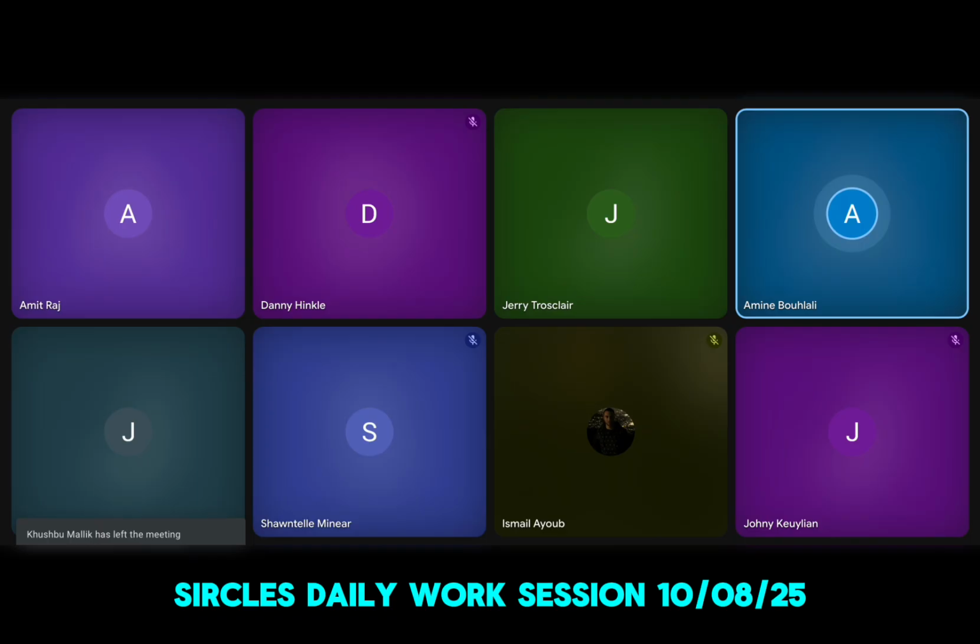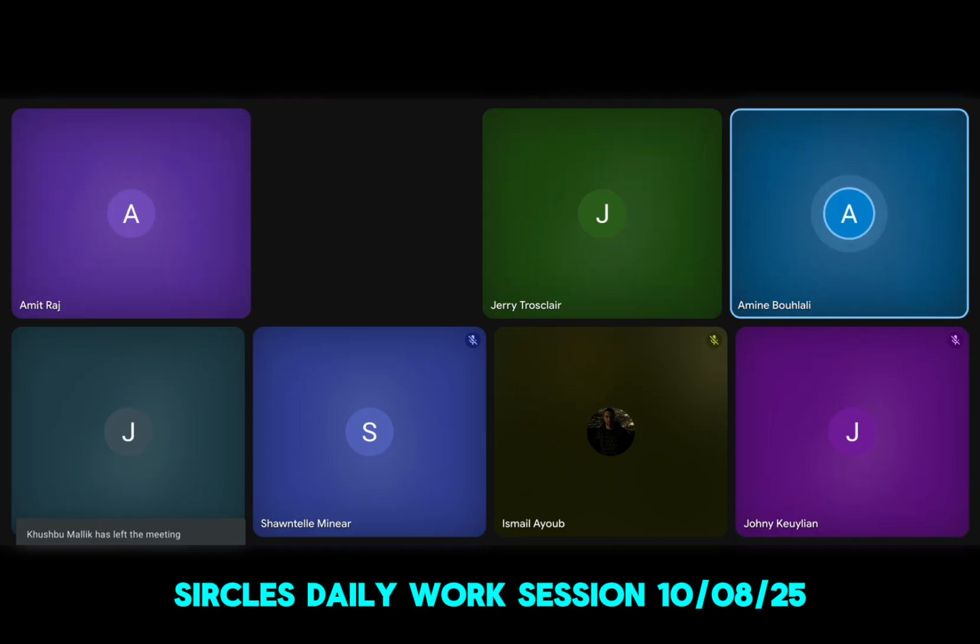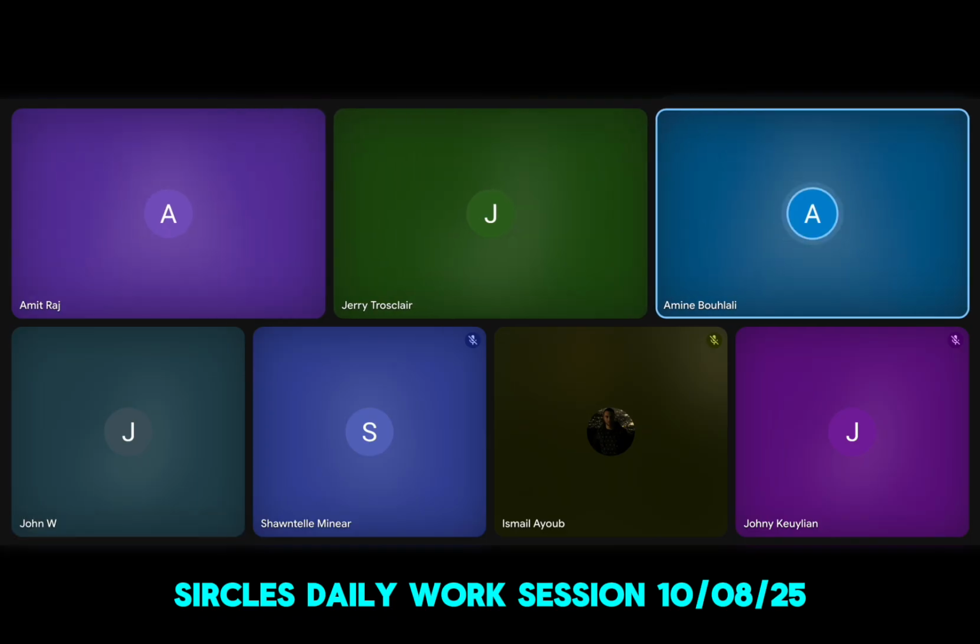Yeah, Jerry, the second link you sent me is the same thing. It says the app is not available. And if I just go to the App Store and do a search for Circles, I can find it and install it if I want.